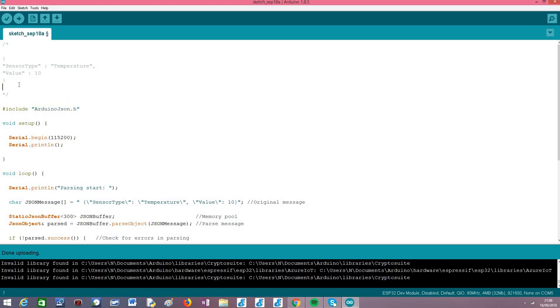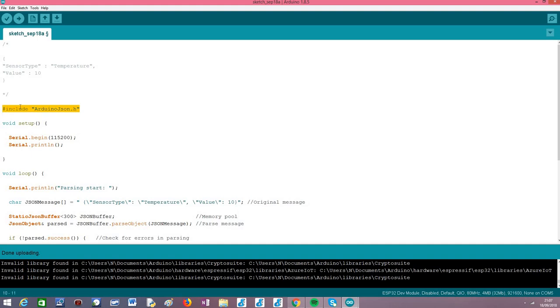Just before we get started looking into more detail into the code, I just want to show you the JSON that we are going to parse here. It's just an example testing string that may represent a temperature sensor measurement that has a sensor type and a value of that measurement, and it could be the data structure used in some IoT application.